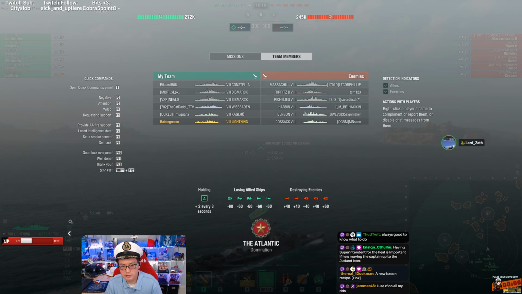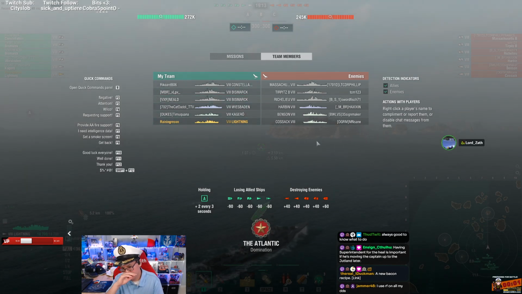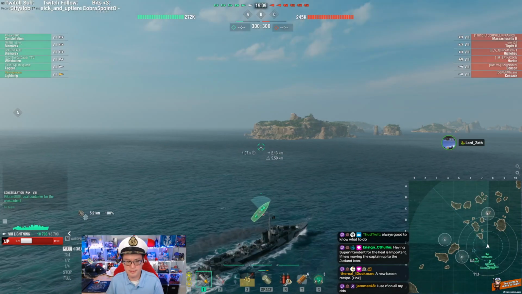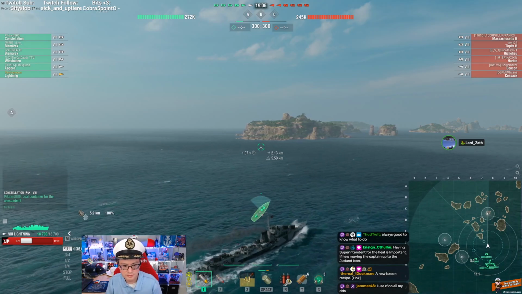Massachusetts, Turbot, Richelieu, Harbin, Benson, Cossack. Constellation, Bismarck, V's button, Kagero, Lightning. Pretty even matchup, I'd say. Your Constellation does have radar, which can come in handy.